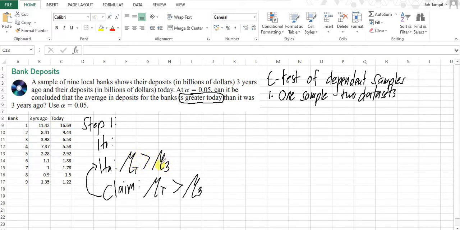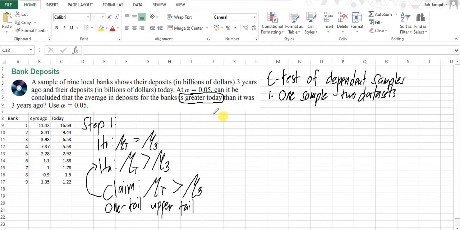And with that, our null hypothesis is equality: the mean of today is simply equal to the mean of 3 years ago. And since this is greater than, this is an upper tail test. And we have to be reminded of that later on.